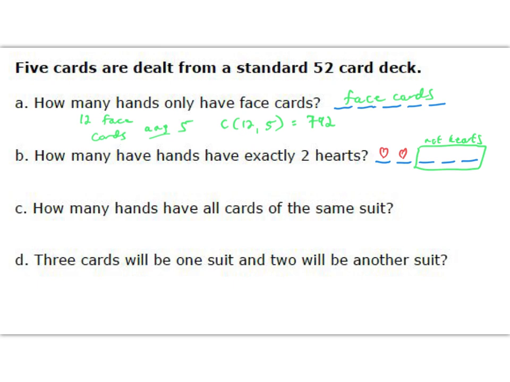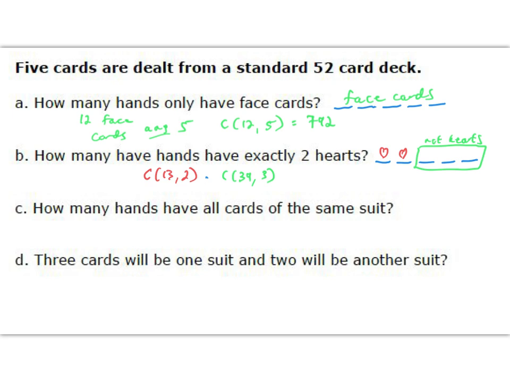Okay, well, how do you choose the hearts? Let's choose this one step at a time. Let's select the hearts, and then let's worry about the cards that aren't hearts. To select the hearts, there are 13 in the deck, and you want 2 of them. Again, we're focusing on just the hearts in that part of the problem. Now, for the cards that aren't hearts, I'm going to select from the 39 cards that are not hearts in the deck, and I'm going to pick any 3 of those. Then when I'm all said and done, I'm going to multiply those numbers together.